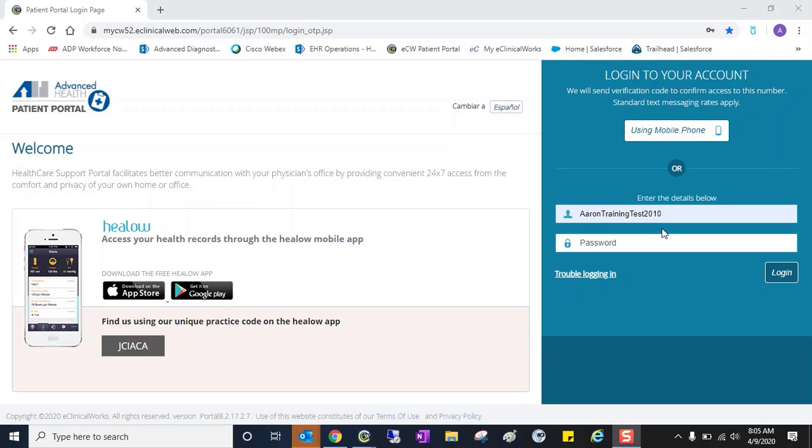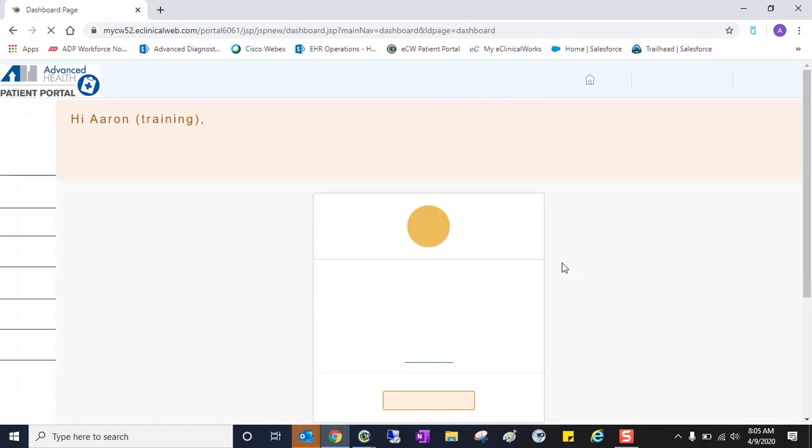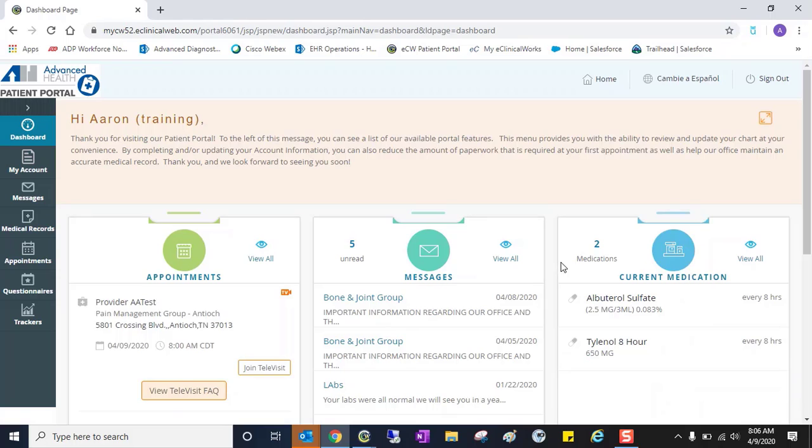The screen we're looking at now is the home page for the patient portal. I have my test patient's username here, and the password has been saved, so at this point we'll log in. The home screen of the patient portal has several different areas that patients can interact with. We're going to focus on the far left in this appointment section here.